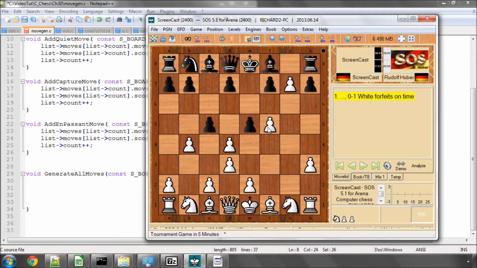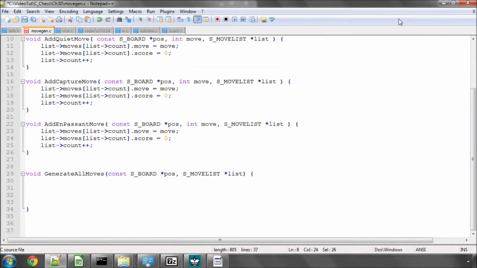Pawn on f5 will be able to go to f6 but also capture on e6 because that's an en passant square. The pawn on h3 can only move to h4 because it's left the second rank, and the pawn on g7 should be able to capture on f8, promoting to 4 different piece types, capture on h8, promoting to 4 different piece types, and move one square forwards to g8 because it's empty, again promoting to 4 different piece types. So let's have a look how we do that, and that's the reason I've started with pawns, is because it tends to be the most complicated of them all.